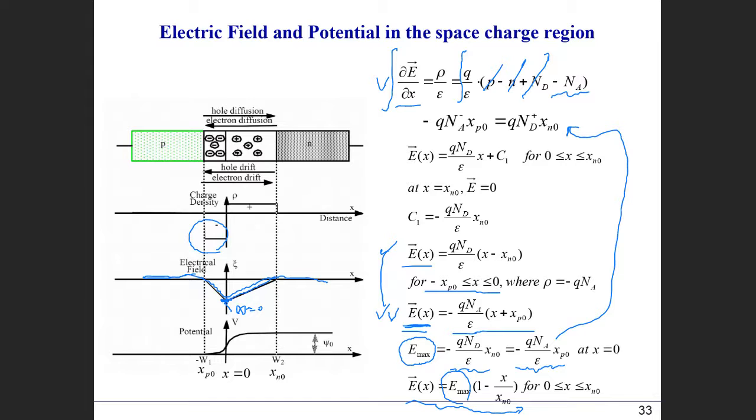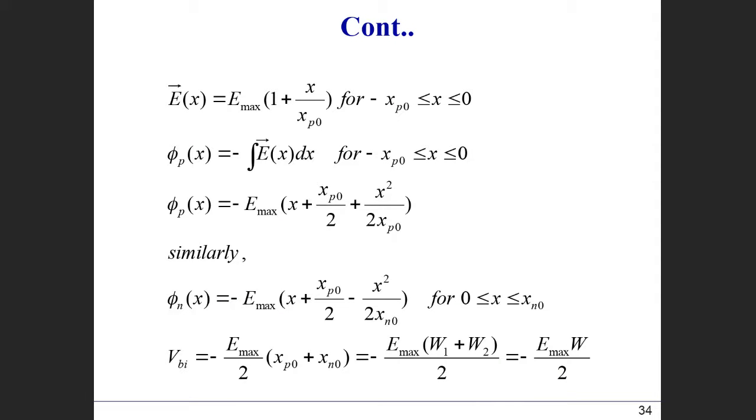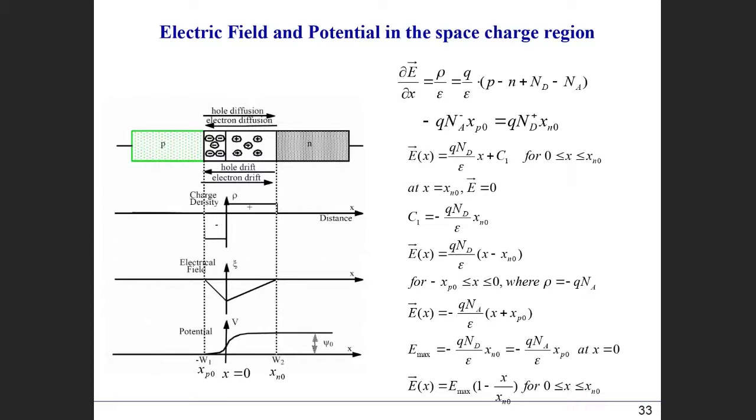Once we obtain the electric field, as you know, we can integrate the electric field for each corresponding region. Okay? Then we can obtain the potential, P side, N side. So if we plot this one, again, we can get the potential of this kind of curve. Okay. And then if we add these two potentials, we can also have this combined potential across the PN junction diode. And in fact, this one is the same as the VBI we discussed before. Okay, so that way we obtain the electric field and potential within this PN junction diode.